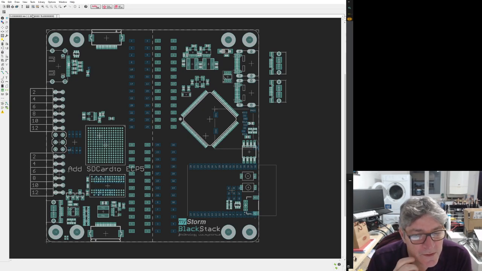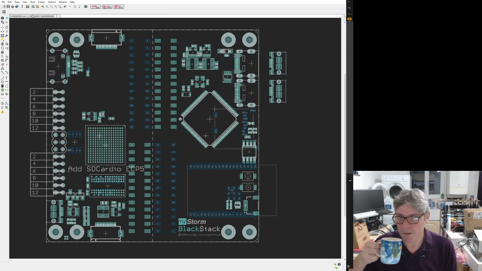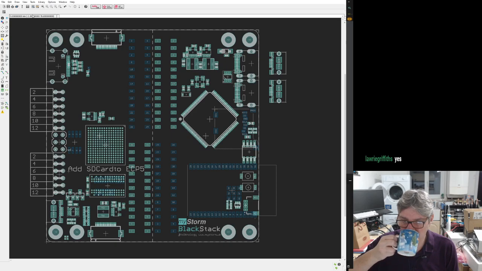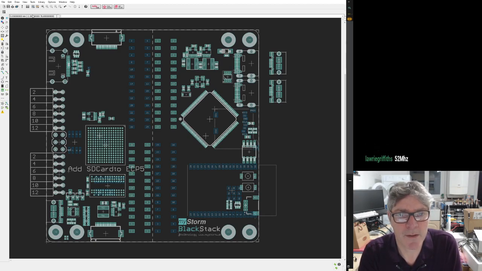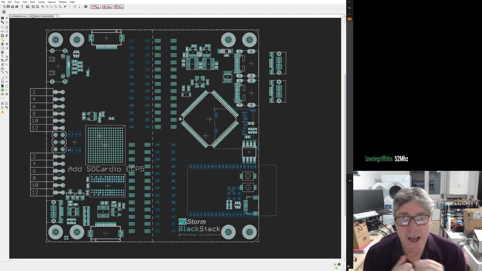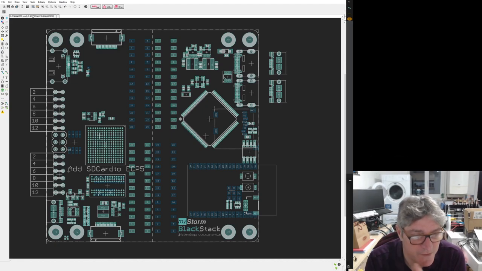Laurie says Linux is quite responsive and can run 4 CPUs on the 45F. Is that 4 VexRiscV's you're talking about? That's quite impressive if that's the case. Although presumably they only run at about 70 megahertz, which for Linux is quite slow. But on the 45, certainly, you've got 64 megabytes of memory, which will be enough to run a command line Linux. I guess you could even do a frame buffer, but you're pushing it a bit. 52 megahertz, there you go.